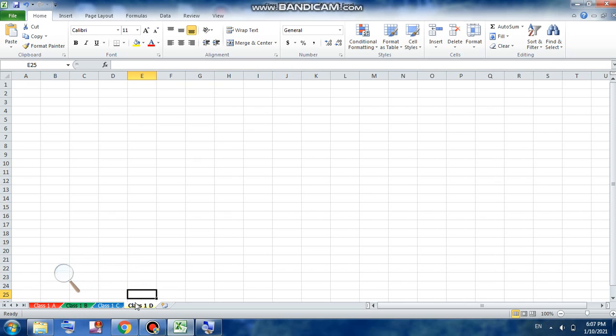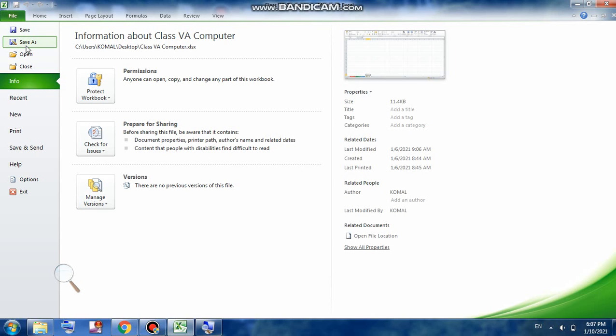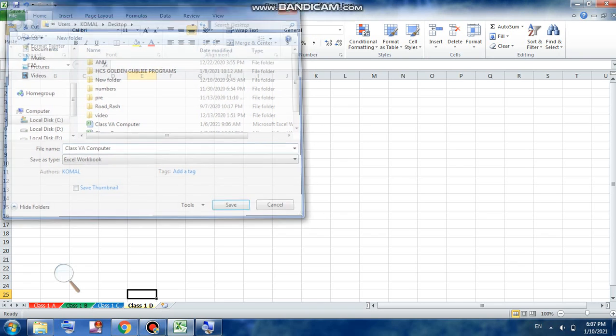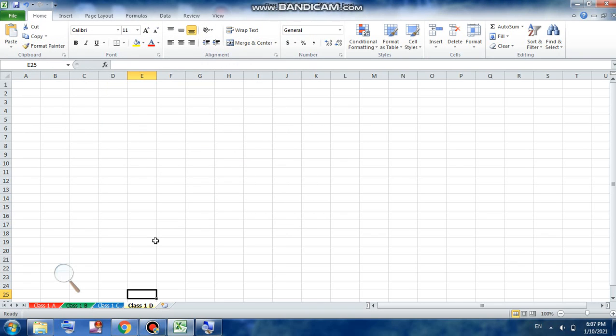After that, it is like how you can save it. For saving it, we have already seen we need to go to the File tab, and then there is an option for Save As, and here we will be giving the name of the file and we will click on Save. Then this workbook will be saved, and I have said that workbook means there are many worksheets. Because there are 4 worksheets, it will be saved as a workbook, not as a worksheet, because a workbook contains many worksheets. So we will be saving all these 4 worksheets in this Excel workbook. Once I click save, it will be saved. See, already it is saved with the name.